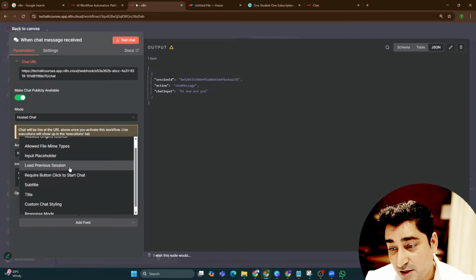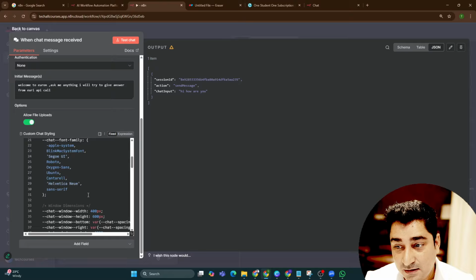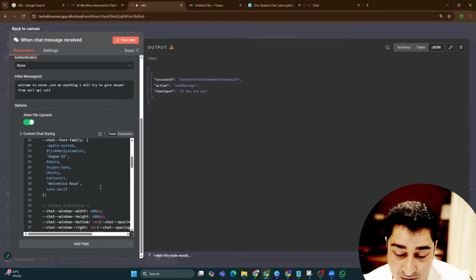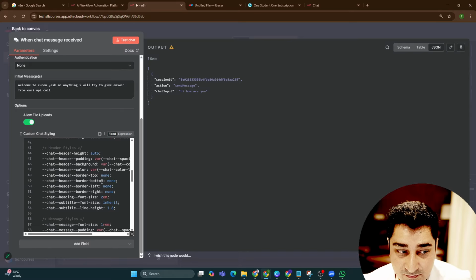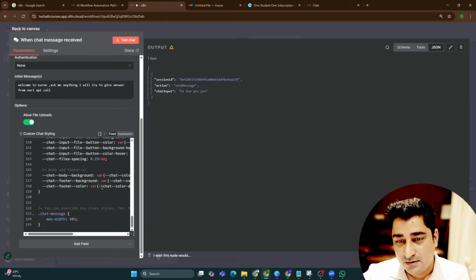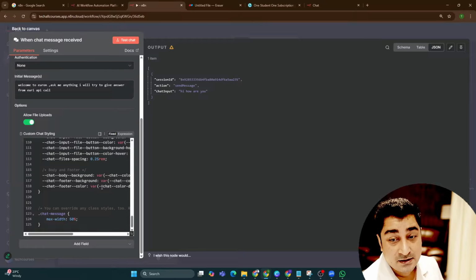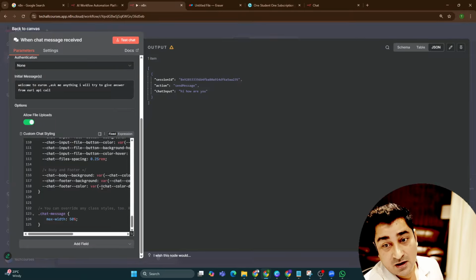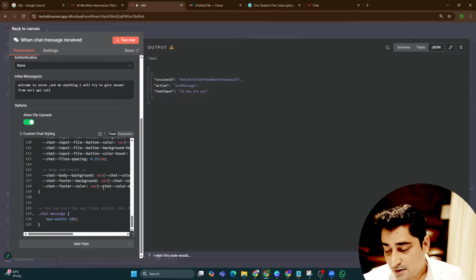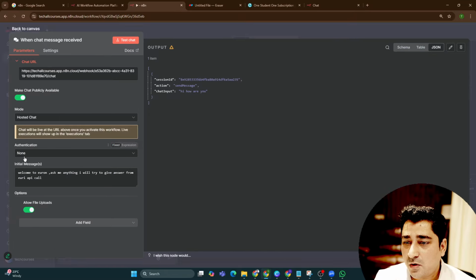So let's suppose someone is trying to change the styling and doesn't understand the CSS or the background or this color code, then obviously they don't know how to go and change it, right? So that's the reason I told you that a person should be somewhere between tech and non-tech. If you are that kind of a guy, you will be able to do it easily. And if you are tech, then things will be even easier for you. If you are a little bit tech, if you understand coding and programming, things will be pretty much easier, because technically it's doing the same thing, right? Okay, so I can go ahead and customize my entire chat. That option is already available.